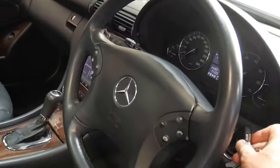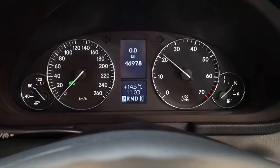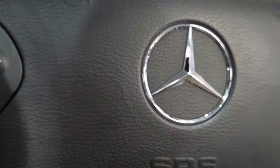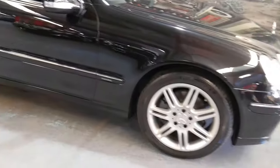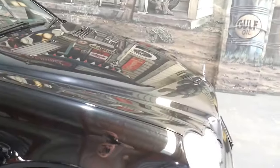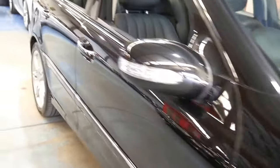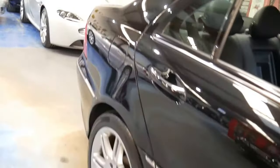I'll just start it up so we can have a listen — it tells us that our sunroof is open. Here's one of the many keys it comes with. Doesn't it sound fantastic — that really lovely raspy six-cylinder engine which develops a huge amount of power. You certainly don't need a V8, and a good six-cylinder like this really is a lovely car to drive with a very good power band, and they don't use a huge amount of fuel if you're sensible about how you drive.